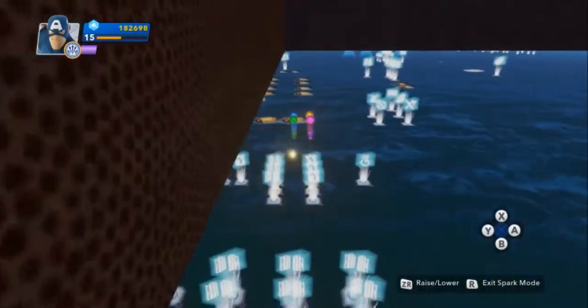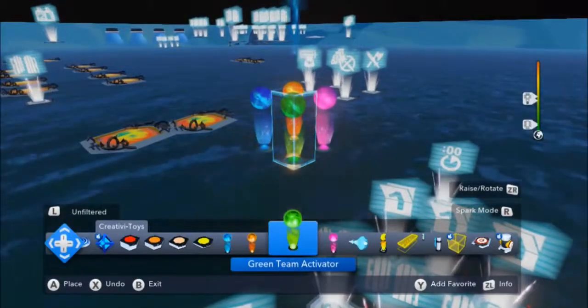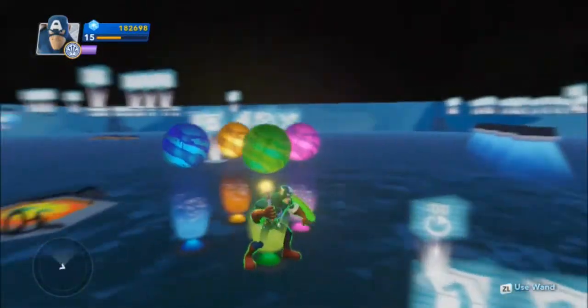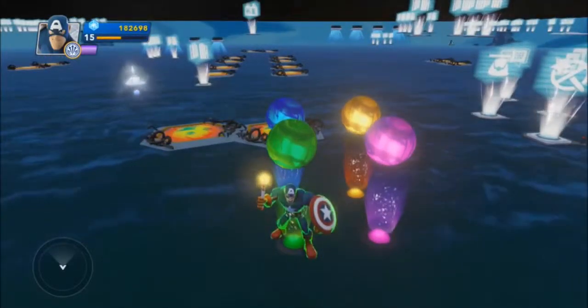And so I've also forced, using these team, what are they called even? Team activators. So each player has a team activator assigned to them. So when player 1 is here, he's blue, player 2 is orange, player 3 is green, player 4 is purple, no matter what.